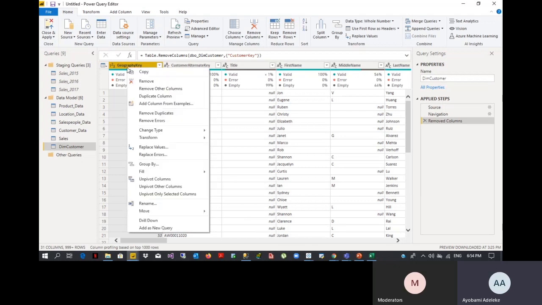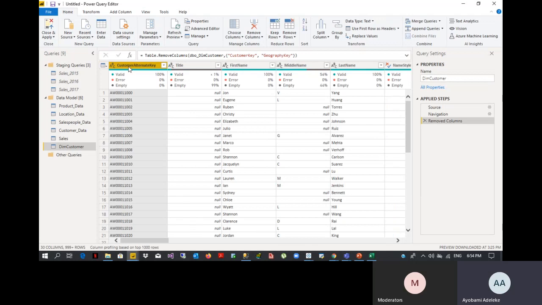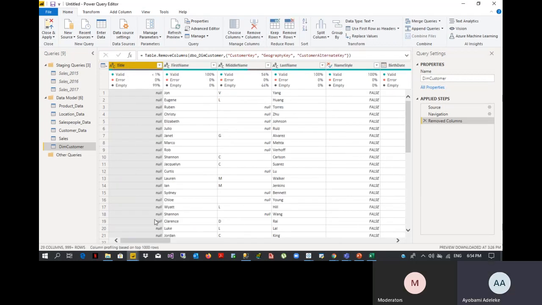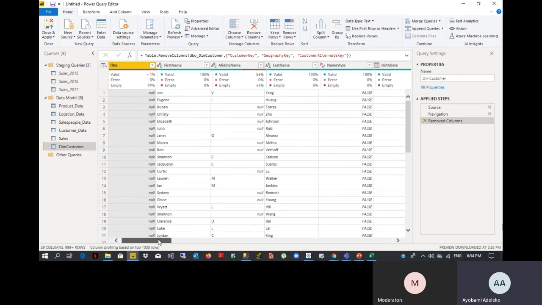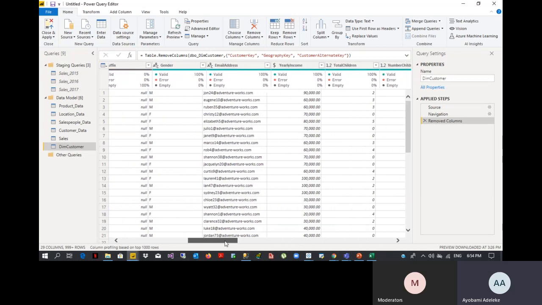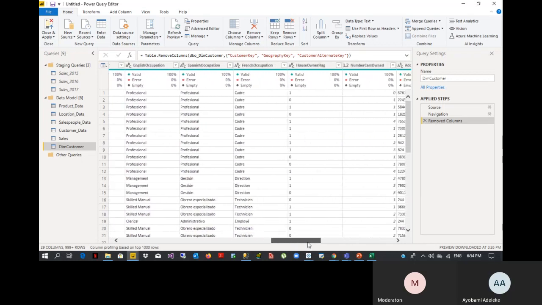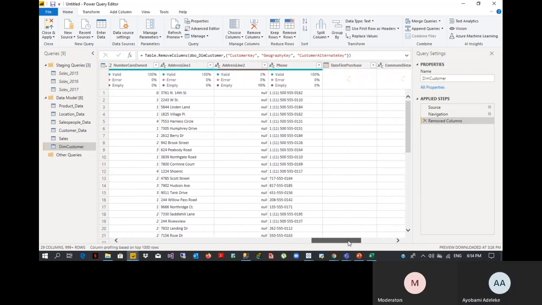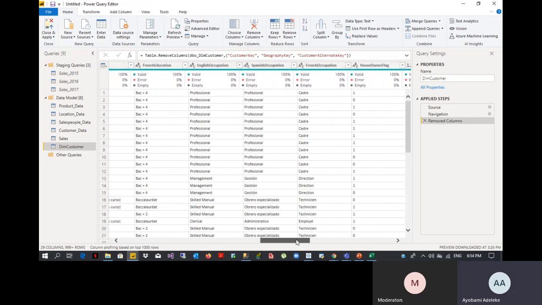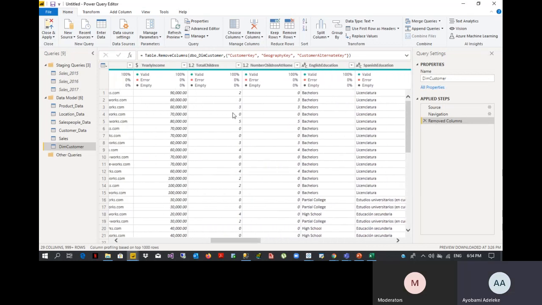Likewise, this geographic key, and even this customer alternate key. I don't need all that. But really, my interest in this data set is in the total children field.